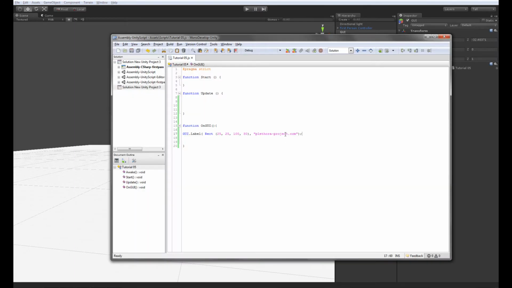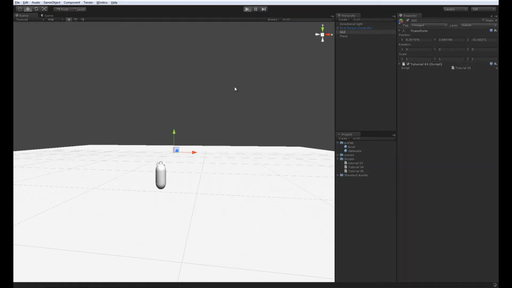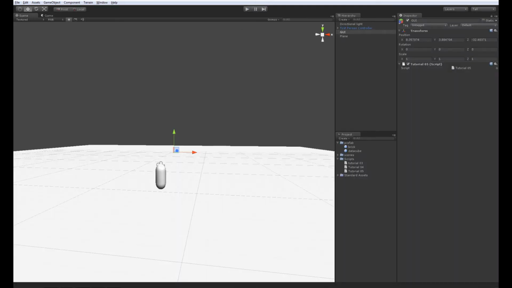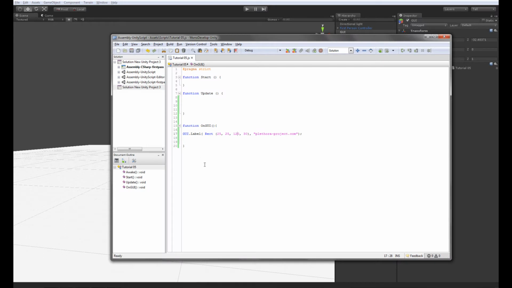Let's give it a bigger length, maybe 120 should be enough. With that length of 120, we can work pretty well with the letters and the string of text.